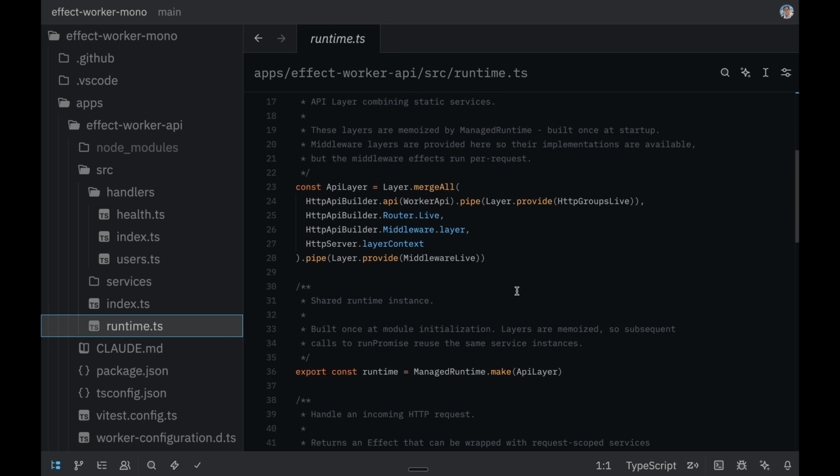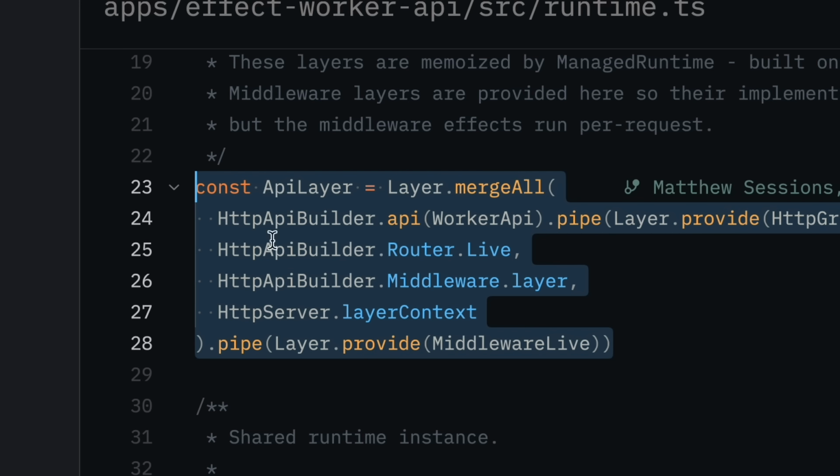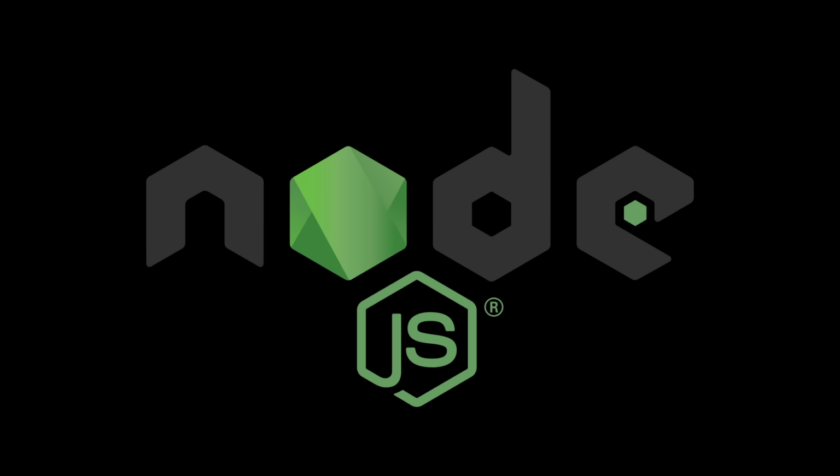We will then provide the live implemented handlers to the entry point of our application as a dependency. Now note that this project has been set up to run on Cloudflare Workers, so it will differ slightly from other Node or Bun-based setups. I do plan on going deeper into the topic of running Effect on Cloudflare Workers in a later video. But if you're curious about the setup right now, simply clone the repo and ask Claude Code about it. I have documented the code pretty extensively, so AI should be able to break it apart rather easily.